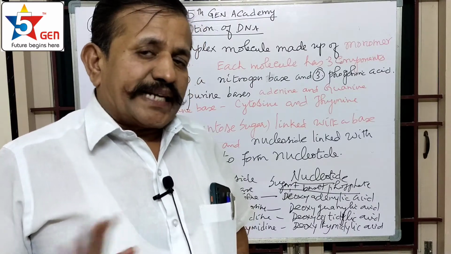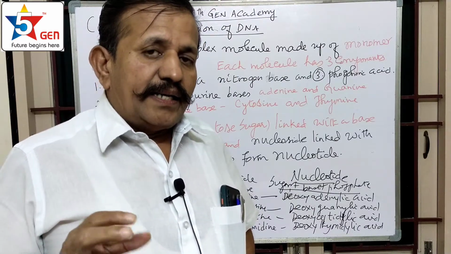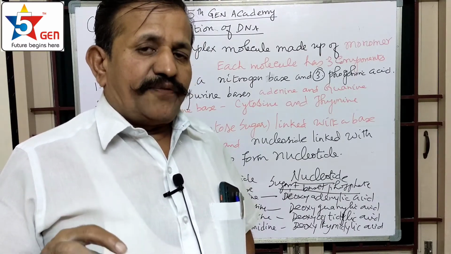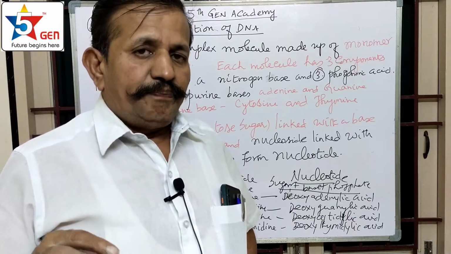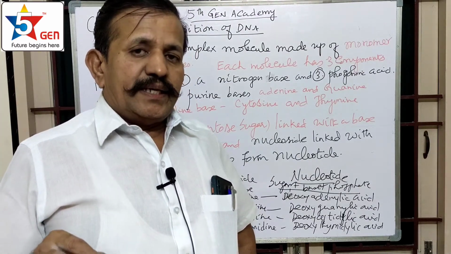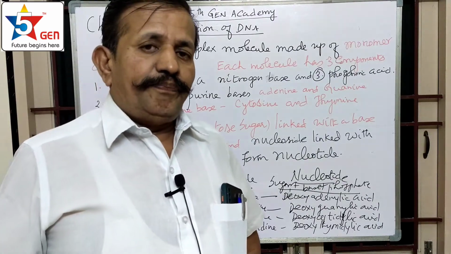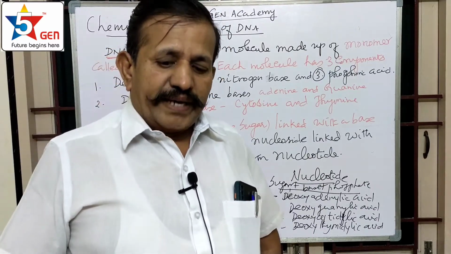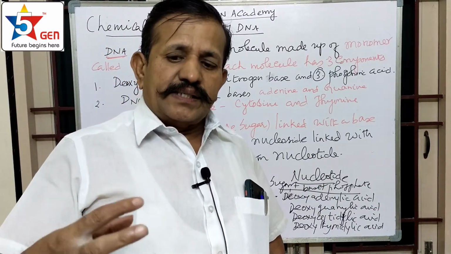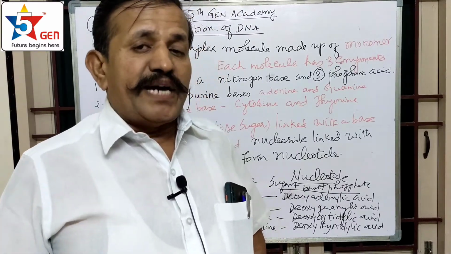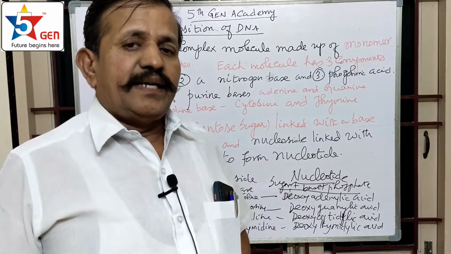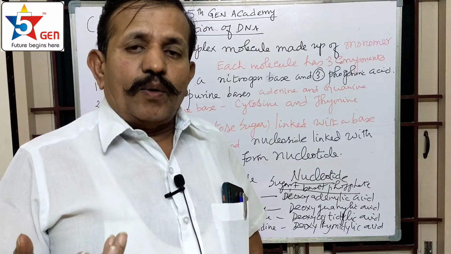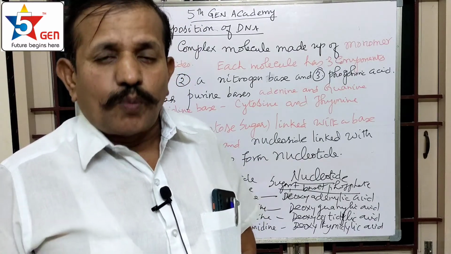You can see all types of cells. The cell has its own controlling area, and that controlling center is called the nucleus. Inside the nucleus, chromosomes are available. Chromosomes are always seen as a network in structure. We call it a chromosome when it reaches the metaphase stage of meiosis or mitosis. Chromosomes are easily visible when we observe under the microscope.